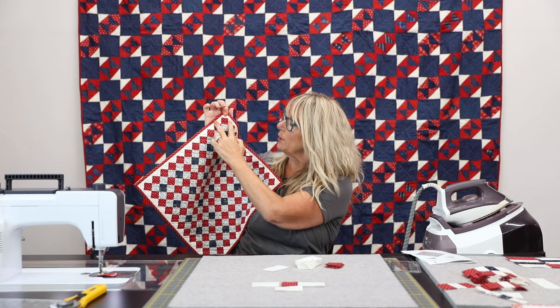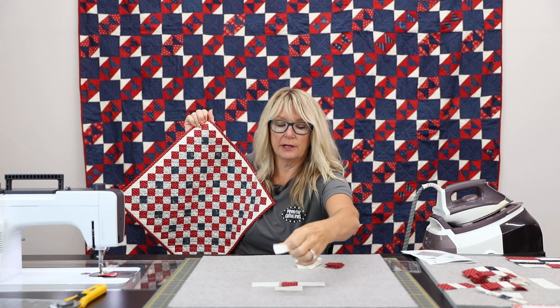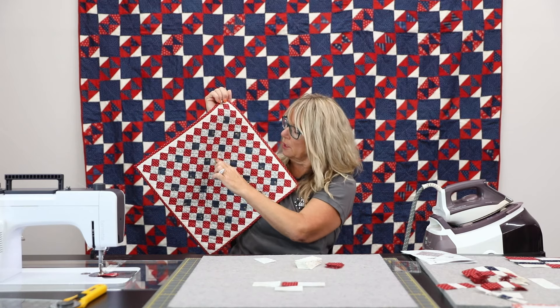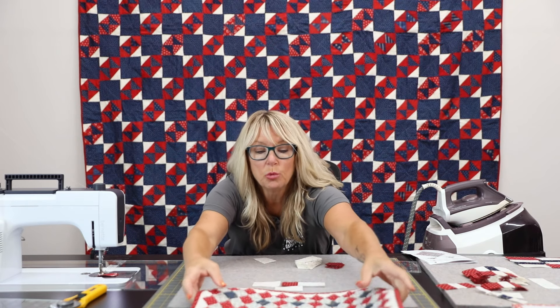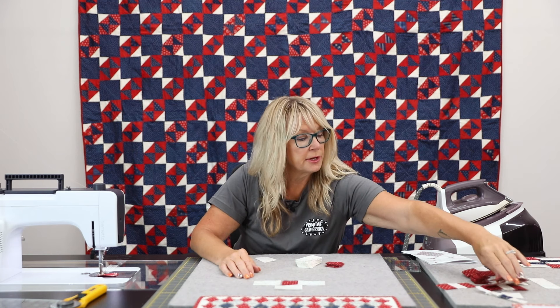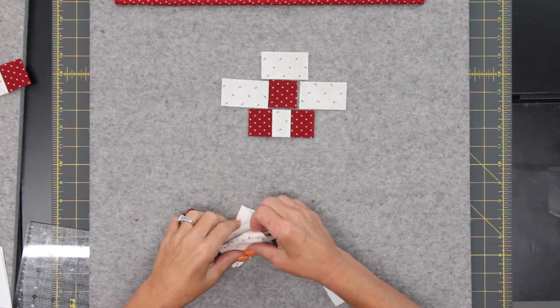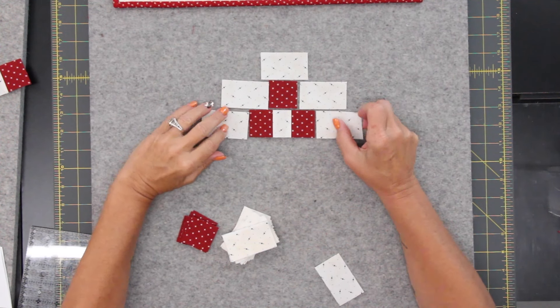I have my center square and then my two rectangles, and there's one on top there too that I can add. I'm just going to continue to go until I get to the center block — there's only one of them there, and you could pile up two of them as you wish. The next one you're going to offset everything like that, and then just keep building it like so.